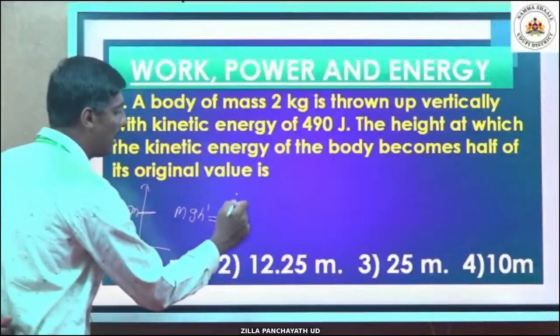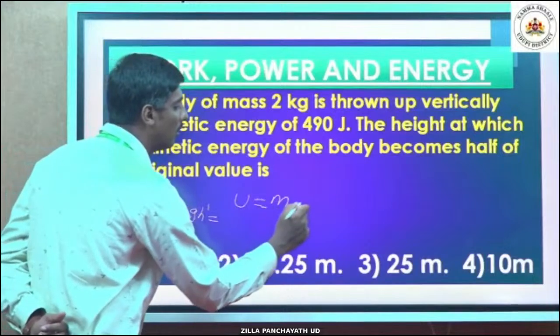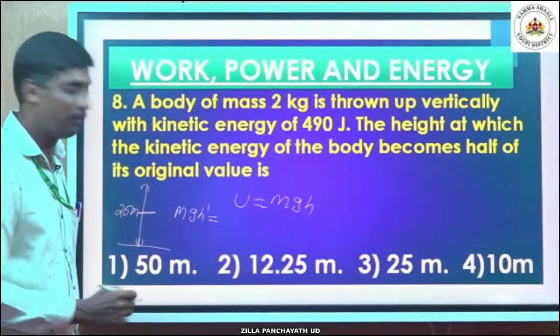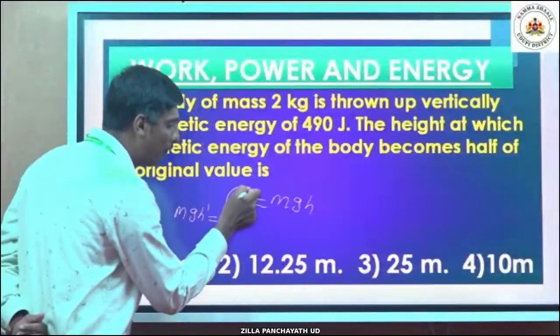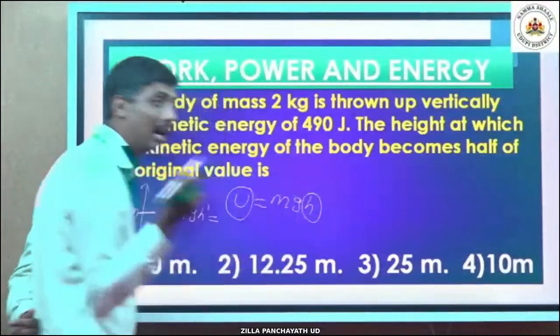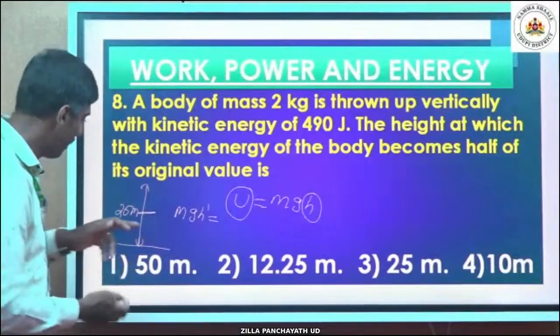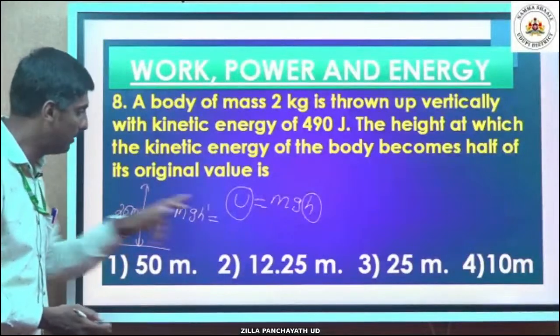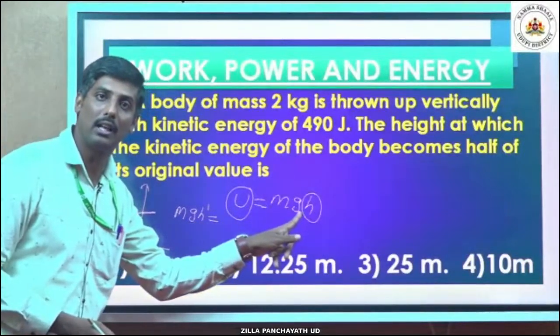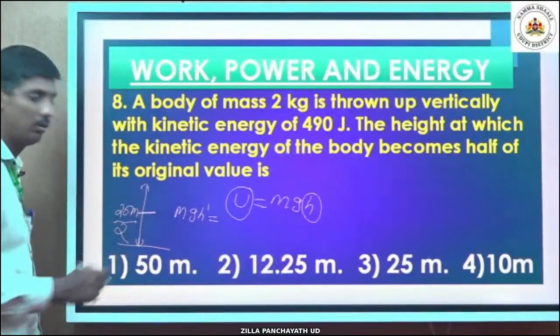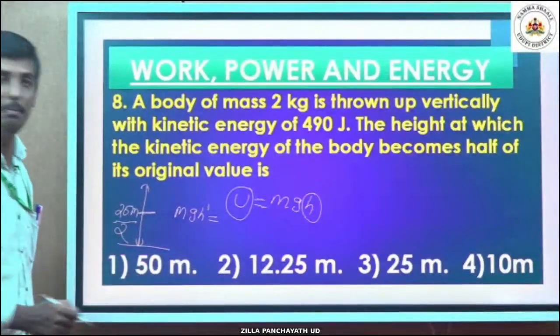So since potential energy is a function of height ಅಂತ ಆದ್ಮೇಲೆ, potential energy half ಆದ್ರೆ ಅದರ height ಸಹ ಅರ್ಧ ಆಗ್ಲೇಬೇಕು ಅಂತ ಅರ್ಥ ಅಲ್ವಾ ಮಕ್ಕಳೇ? This is what I am trying to tell. When potential energy becomes half, ಅಂದ್ರೆ height also becomes half ಅಂತ ಅರ್ಥ. ಹಾಗಾದ್ರೆ height ಎಷ್ಟು? 25 meter. What is 25 divided by 2? 12.5. ಸಿಂಪಲ್ ನೋಡಿ, ಆ ರೀತಿ ಯೋಚನೆ ಮಾಡಿ.